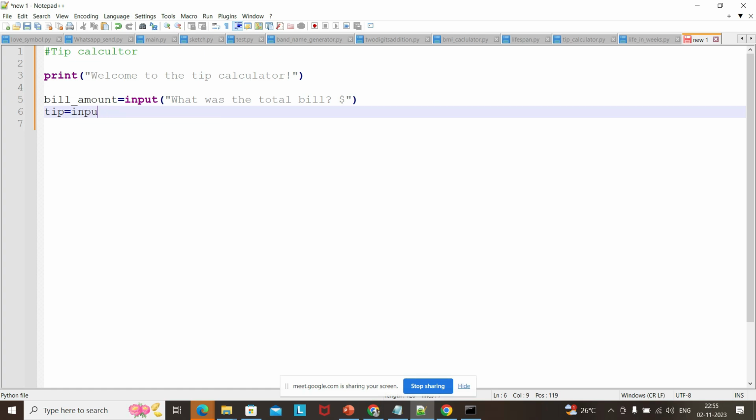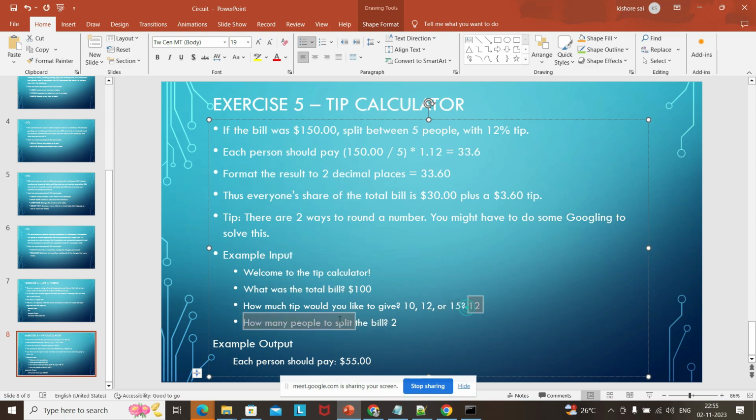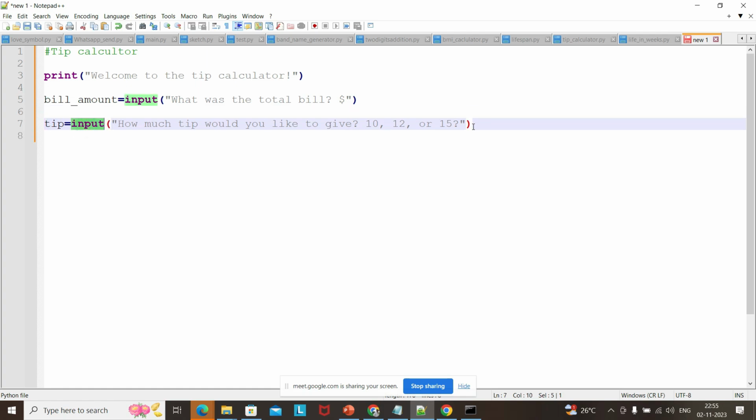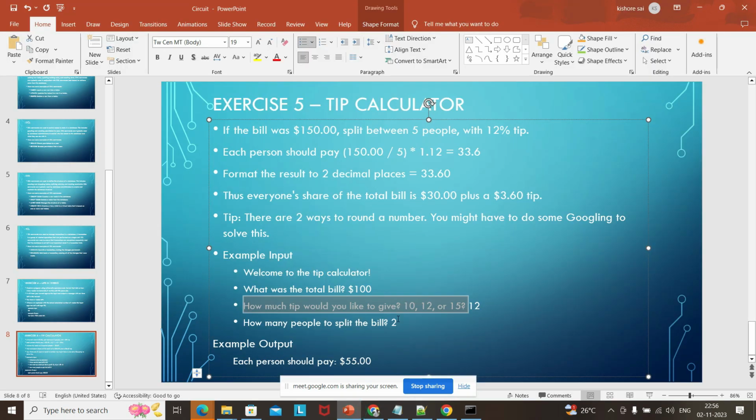Similarly input, tip percent. In the last input, what we are taking from the user is the number of people.